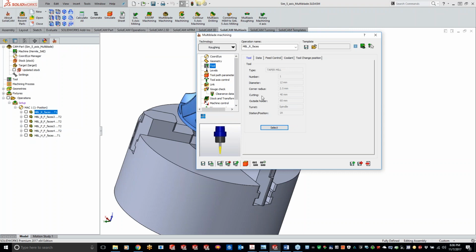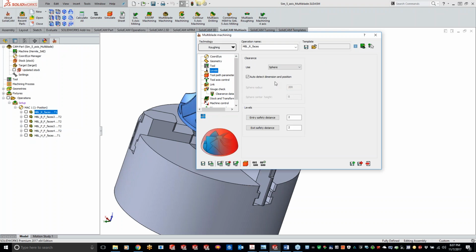Kind of nice too, Kevin. Same workflow as basic regular SolidCAM. Yeah, and that's the one thing I really like. I've used a lot of the other CAM softwares out there, and what I personally like is that everything is set up the same. So it doesn't matter if we're doing multi-blade or face milling, it's all set up the same way, with just a few added options in there for you guys.